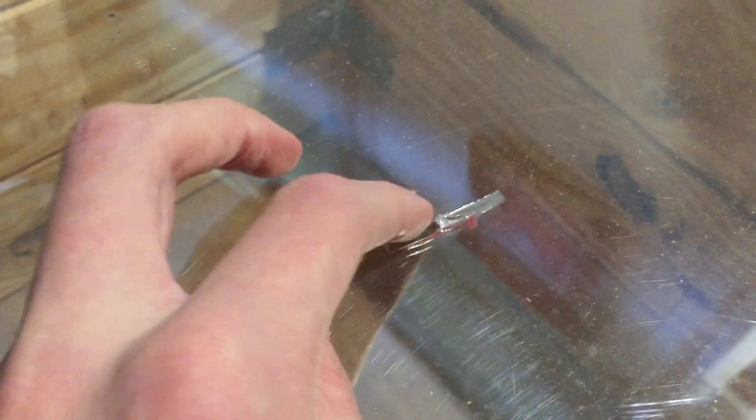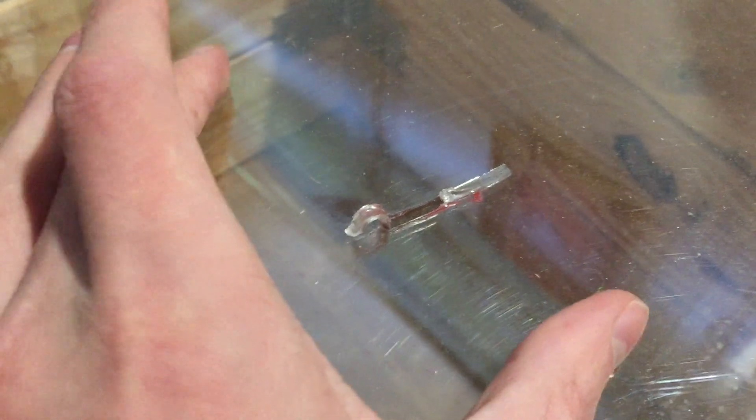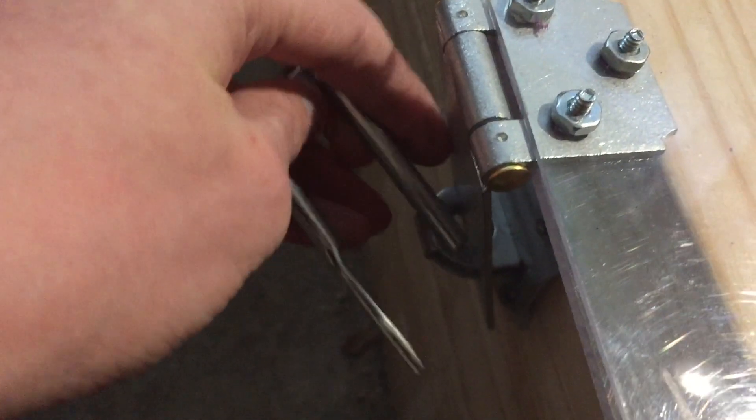The first version of this test box only had one layer, and it wasn't as tall. So what happened was Moray bounced up after hitting something and cut through it. So now this is on the top layer, and I have a thicker layer underneath. So it should be perfectly safe to test my robots in. I also have two latches to make sure it stays shut when things hit.